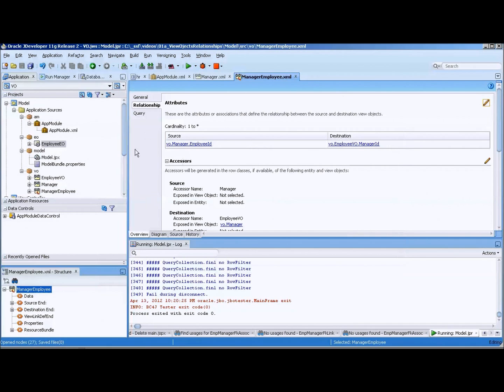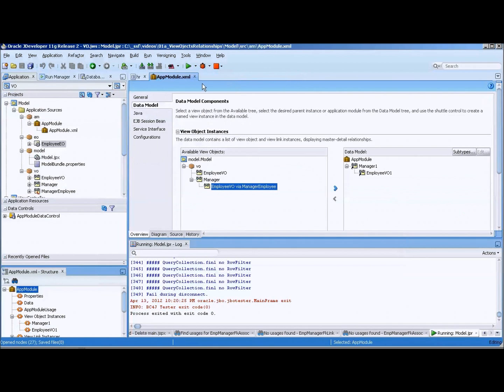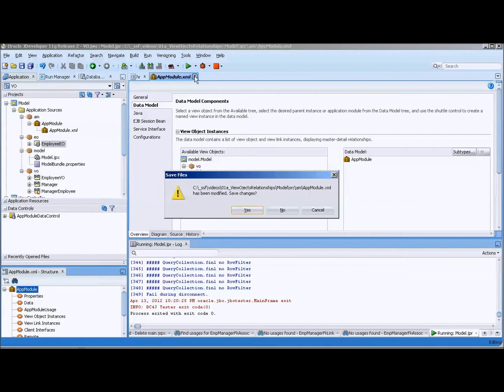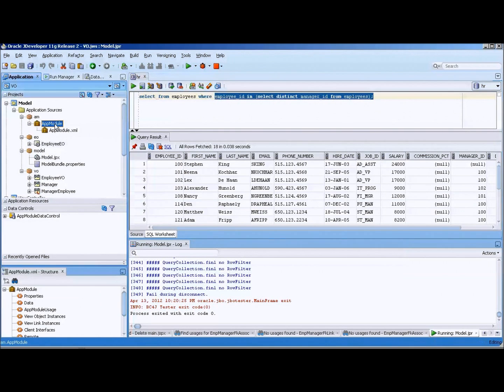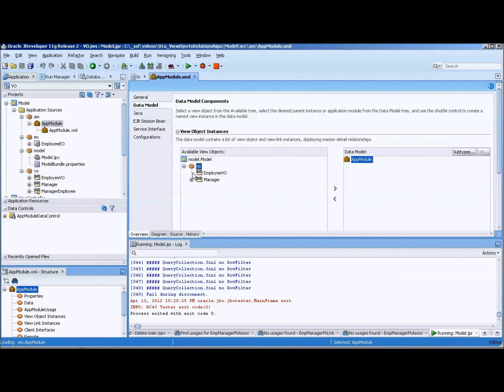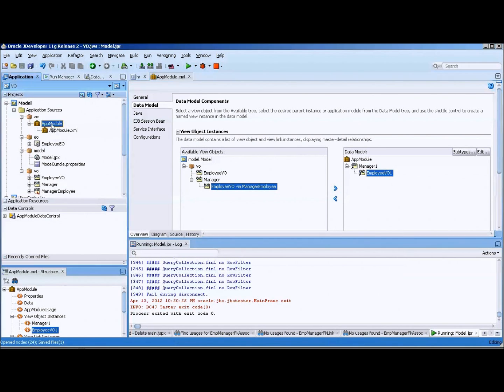And we save it if necessary. We can close this out, close that out. Go over to our app manager. I was testing this, so let's just refresh that. And open up the VO. We have the manager, and then we choose the child, and we move that over. So you have the manager and then the child. Okay, so let's save that. We can right-click on it and then run and press run.